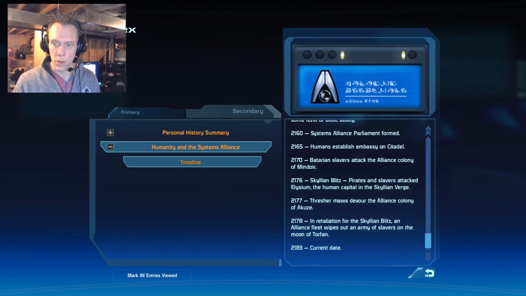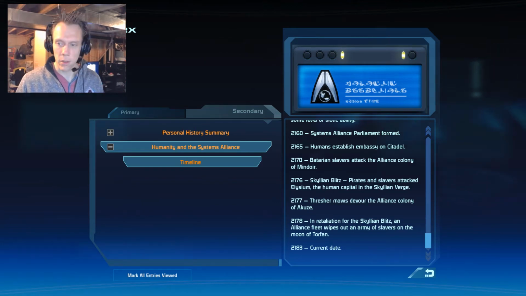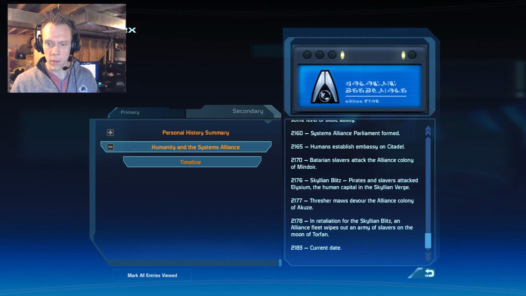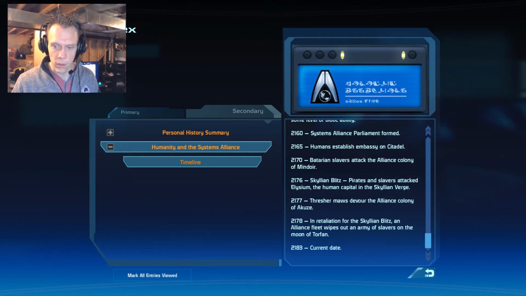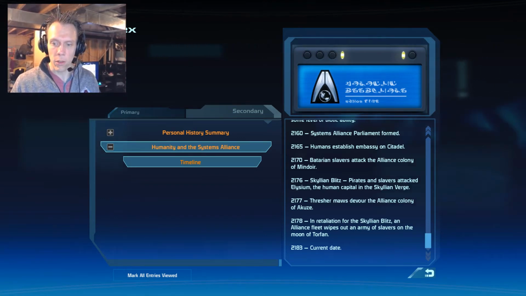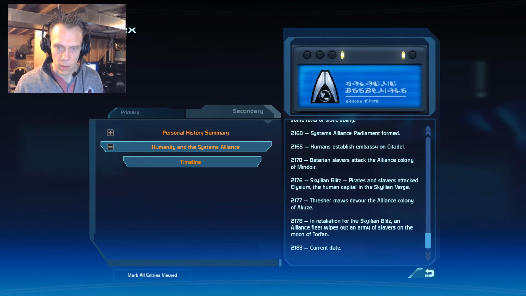2160. Systems Alliance Parliament formed. 2165. Humans establish embassy on Citadel. 2170. Batarian slavers attack the Alliance colony of Mindwar. 2176. Skyllian Blitz. Pirates and slavers attacked Elysium, the human capital in the Skyllian Verge. 2177. Thresher maws devour the Alliance colony of Accuse. 2178. In retaliation for the Skyllian Blitz, an Alliance fleet wipes out an army of slavers on the moon of Torfin. 2183. Current date.